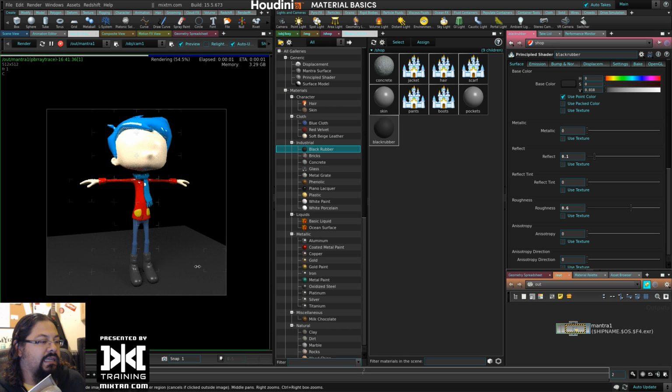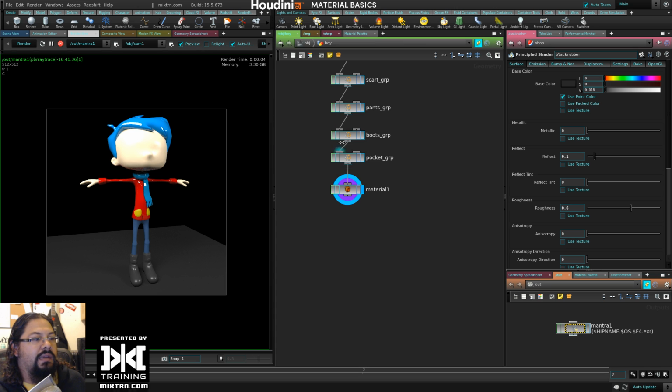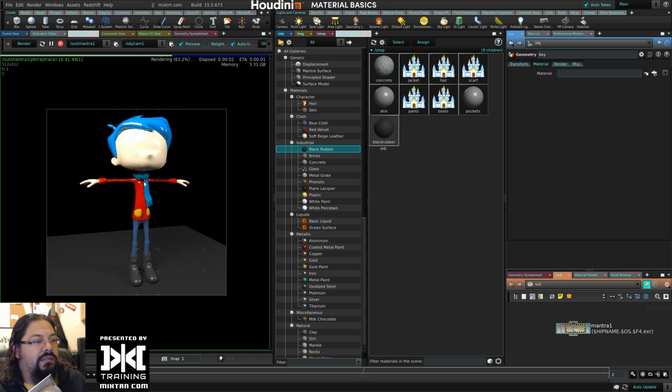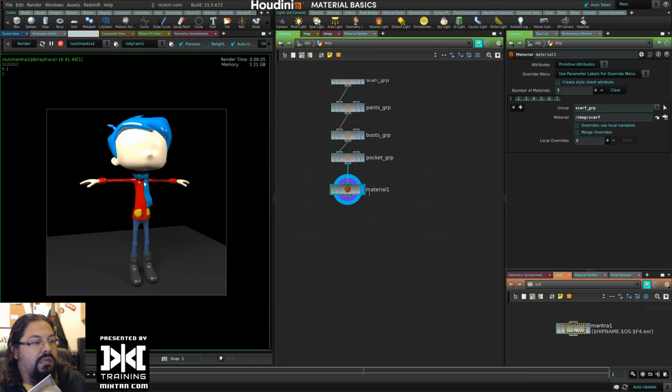You can see I assigned it to the floor, and that works. And I think it's actually assigning it to the whole group. So we're gonna delete that, and we need to go ahead and assign it by hand, the way we were doing the other shaders.